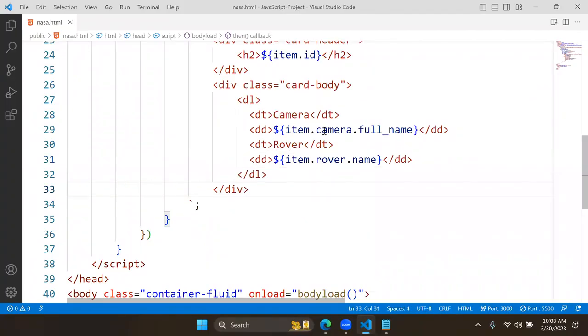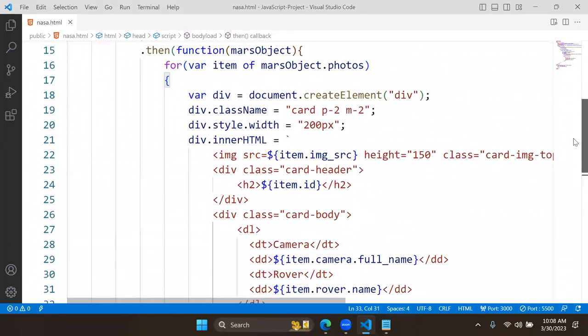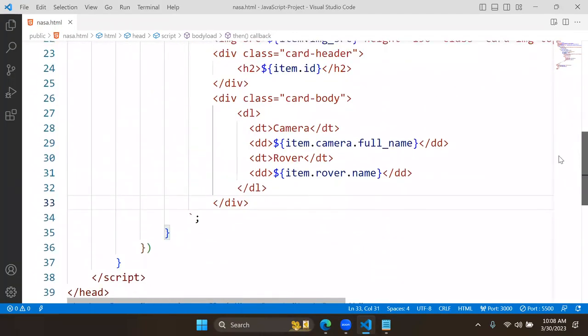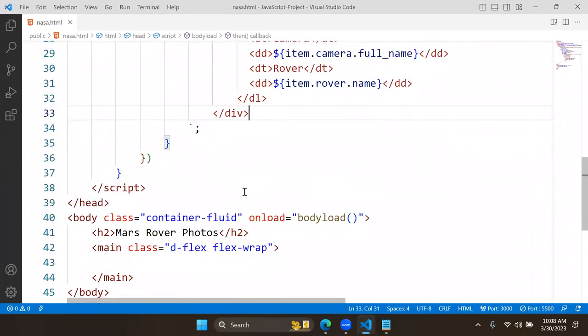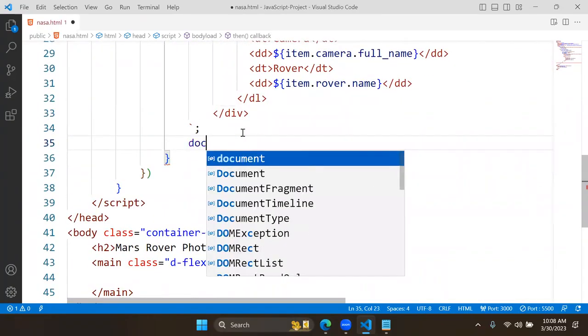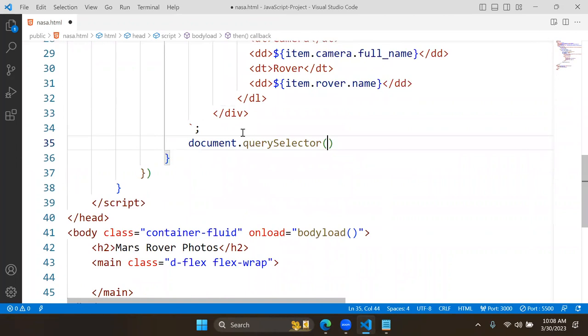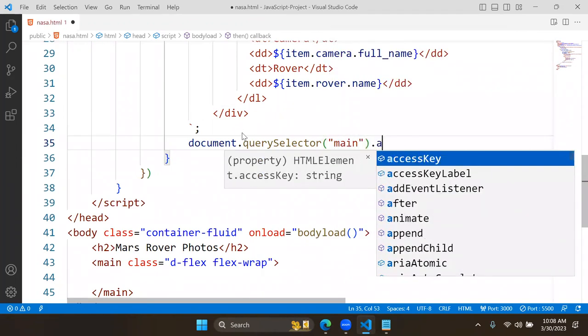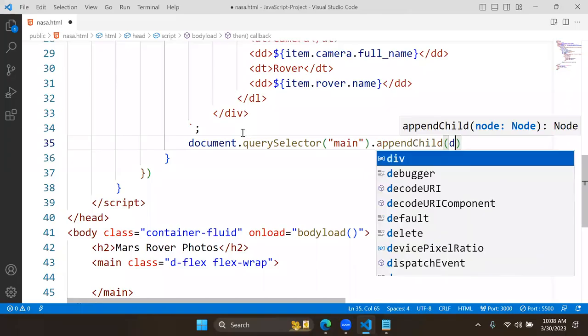Now what we need to do, that card is ready. This card should be added to our main section. That means once the card is ready, then document.querySelector, what is it? Main. Into main, appendChild. AppendChild is div.